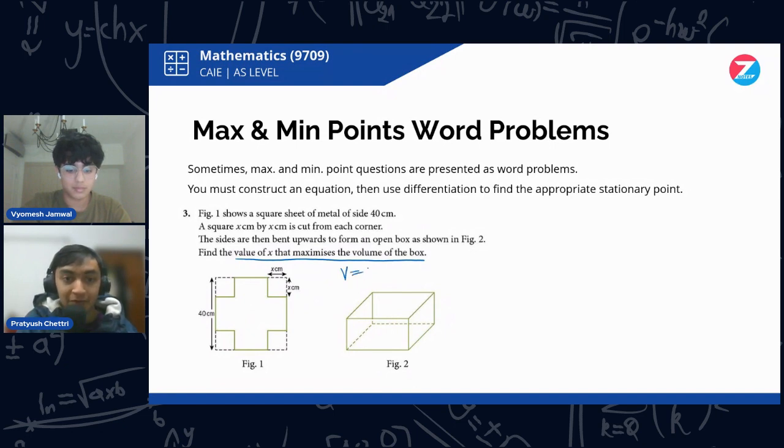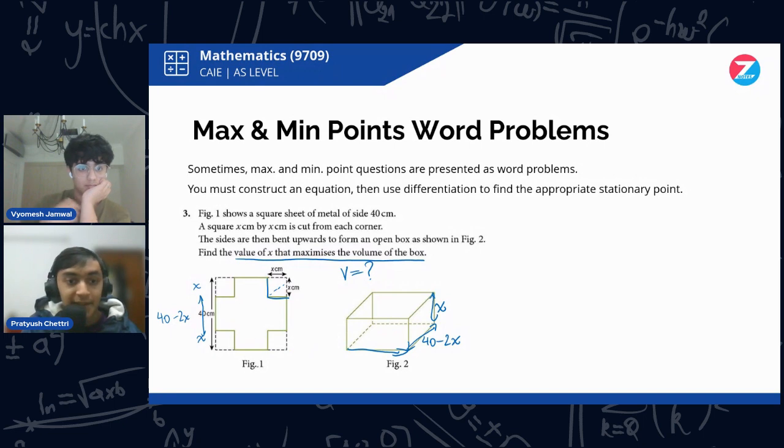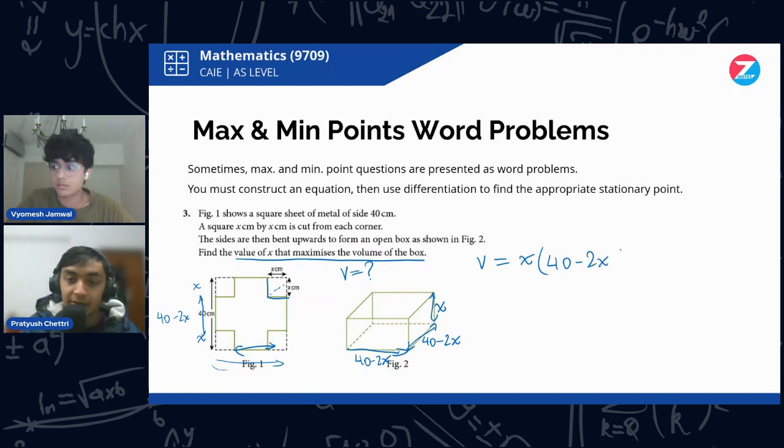Okay, how do we do this? Well, I want an equation for the volume of the box. And then I can differentiate to find the max. How do I get the volume of the box? Well, this is x. I know that because when it folds up, it will be x high. And if this whole thing is 40, then I've cut x from here, so this right here is 40 minus 2x. I know that. 40 minus 2x, not just x. And it says it's a square, so this is also the same. The whole thing is 40. 40 minus 2x, 40 minus 2x. Okay, so my volume is just length times breadth times height, all the three sides. Volume is x times 40 minus 2x, all squared.